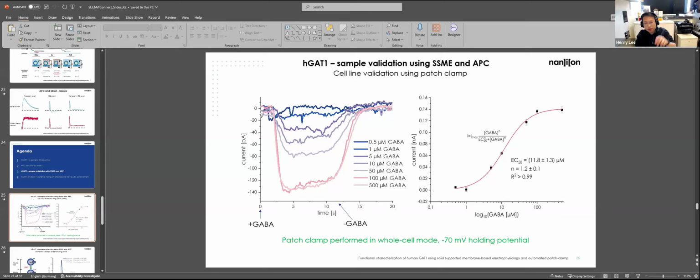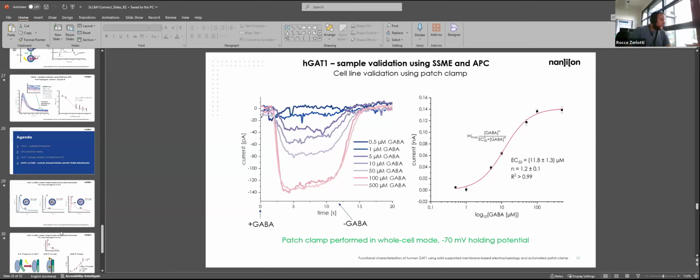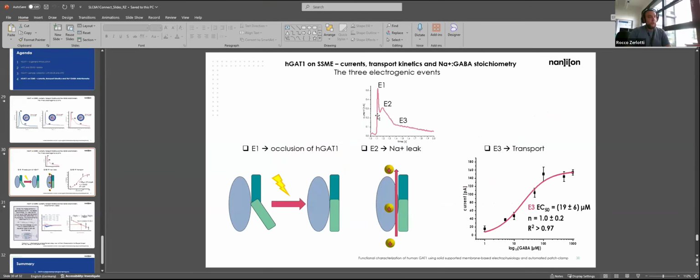Right. I'm just wondering, because in some of your results, you show that there are different phases of that decay, and would that be reflecting the functioning of each transporter, per transporter? So this holds true for, just let me go back to the traces. So this holds true for this one, so for the fast one.